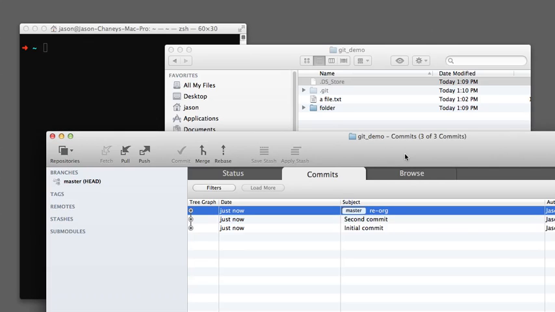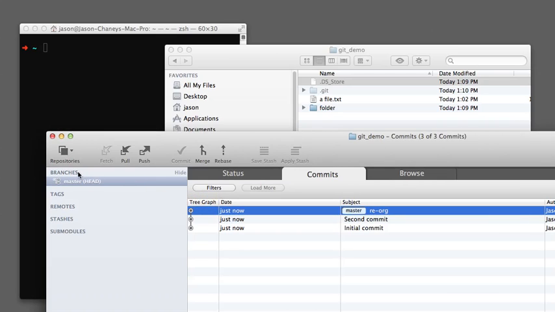Now, branches are simply a group of commits. They're a group of snapshots. They're a little bit more than that, but that's conceptually what you should think of them. So over here you can see, under branches, I have something that says master, and then in parentheses something that says head. Now, the name of this group of snapshots and commits is called master by convention. So you can rename it, but it's generally convention to have your main group called master.